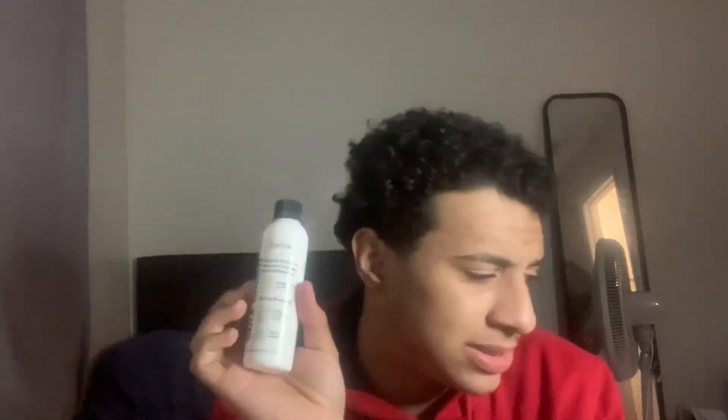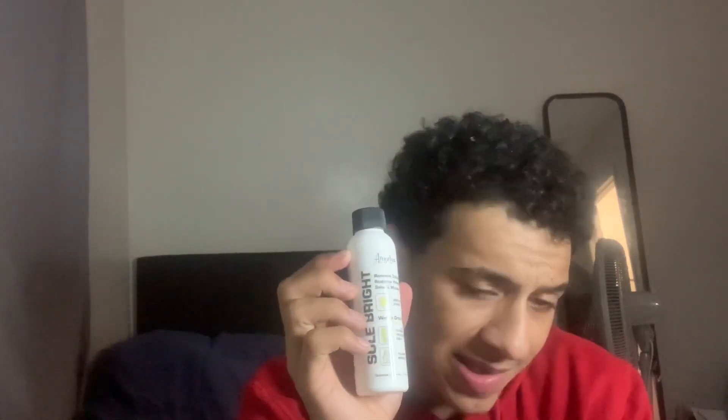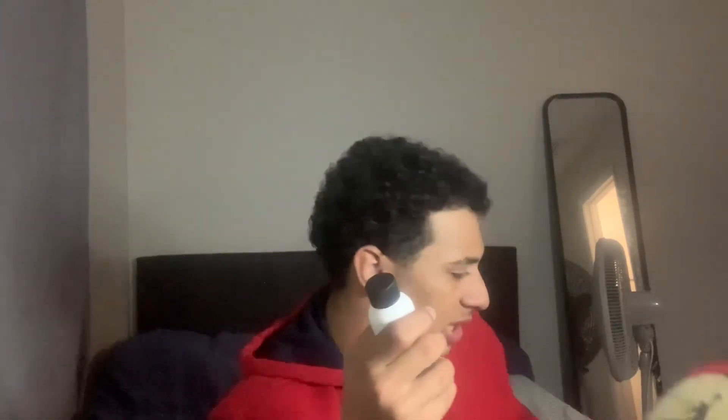I got this in the mail today — it's called Soul Brighter. They say this works. I might just do a video on these instead. I have these old fives that I used to wear — probably wore them in 8th grade, got them creased. I'm going to ice these, and I'm also going to ice these foam pods, the Olympic foams. With these I'm going to use the Soul Brighter because I don't really care about these shoes like that. If it works, it works. I got to clean them off first and I'm going to do a video on that.